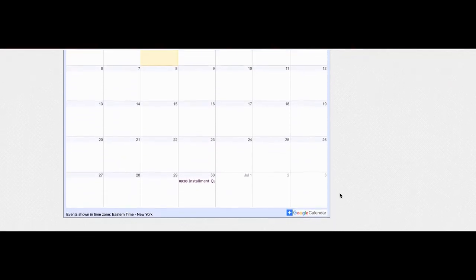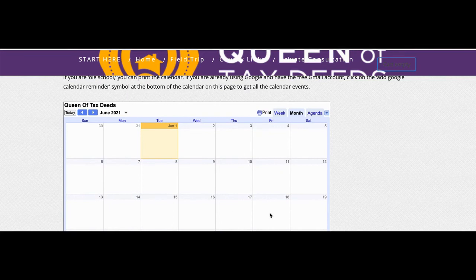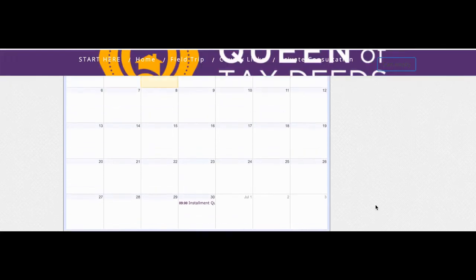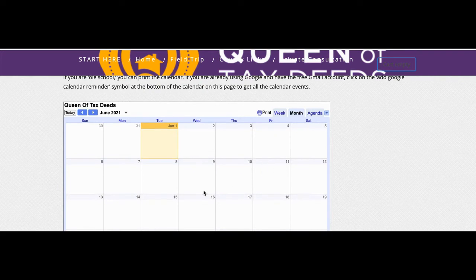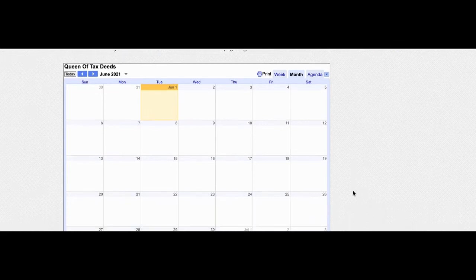So this one here in June, we have not updated any of the sales yet on here, but this is an actual Google Calendar, and you can actually put in information and share it with somebody else if you want as well.